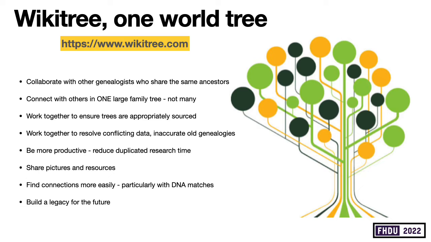So Wikitree is very keen on having an accurate single family tree rather than a whole lot of disparate family trees that perhaps have conflicting data and have never had old errors in genealogies corrected. On Wikitree, we're very keen on collaboration and making sure that where possible we resolve any of that conflicting information, and if we can't resolve the conflict, that we document on the profile of that particular person the reasoning.